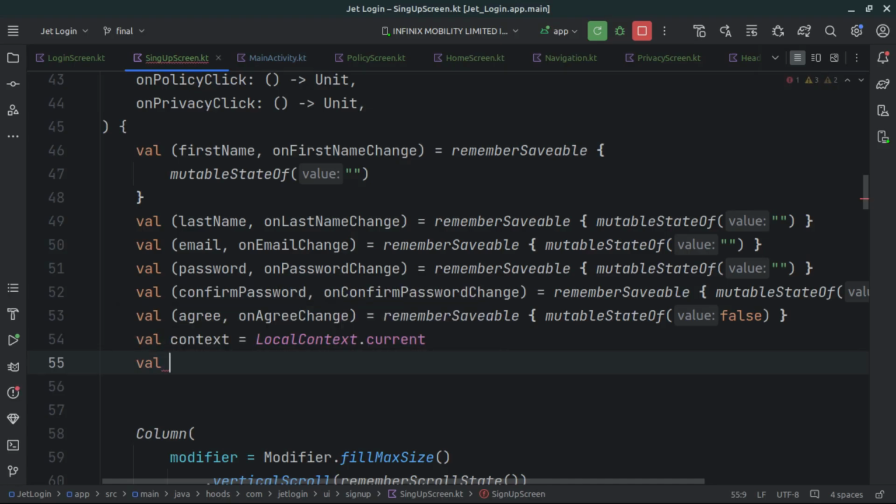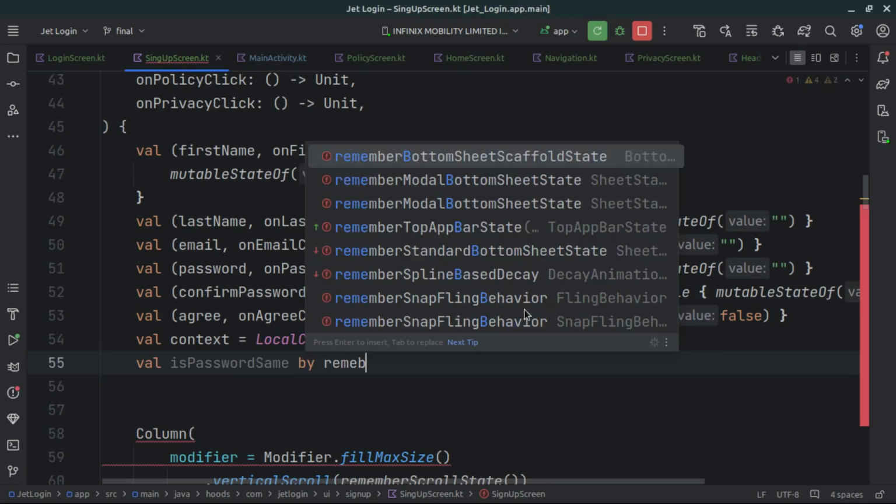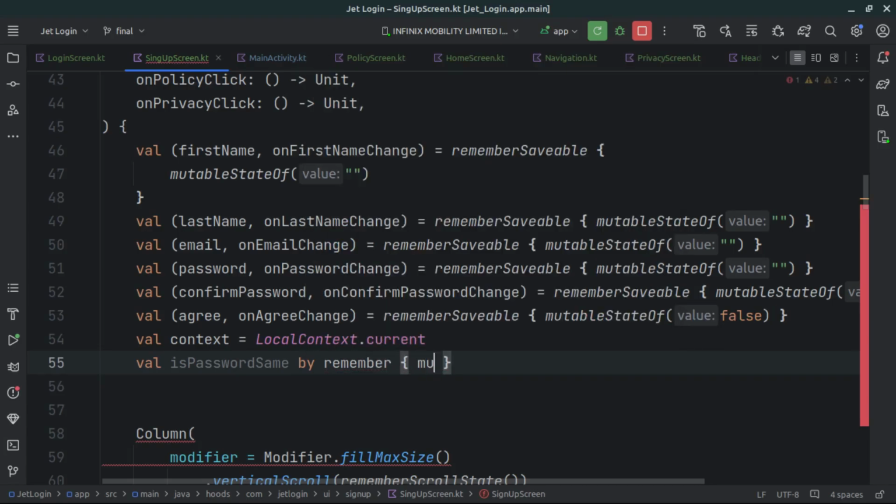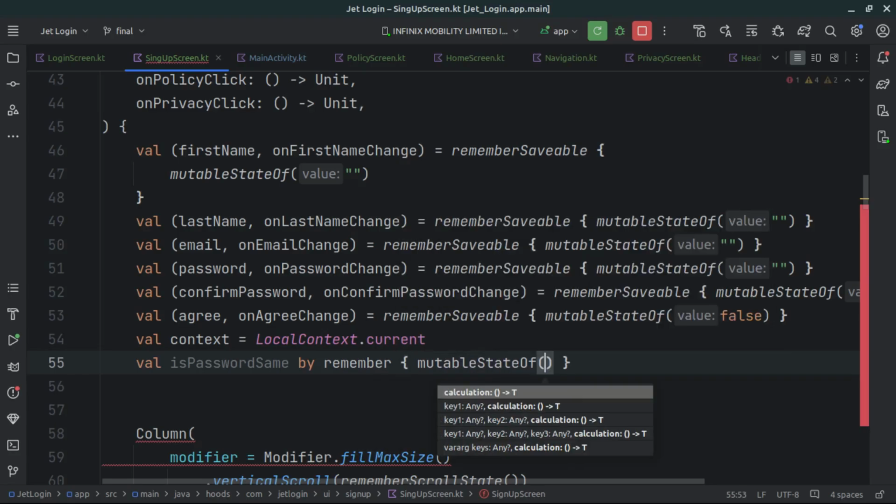Okay, now we want to compare between the passwords. So in order to compare this, we can check is password same. And by default, we can use here a by delegate method and call this remember. And by default here, we have to use a mutable state of false.